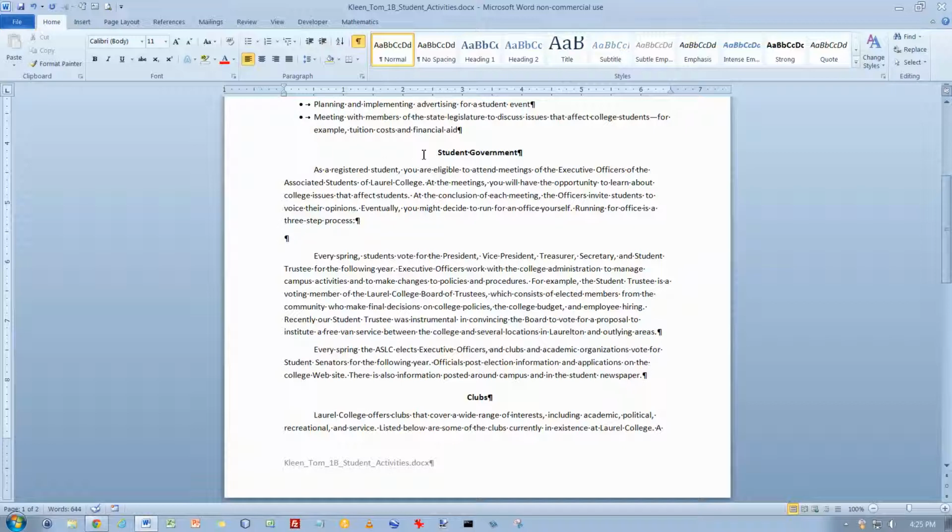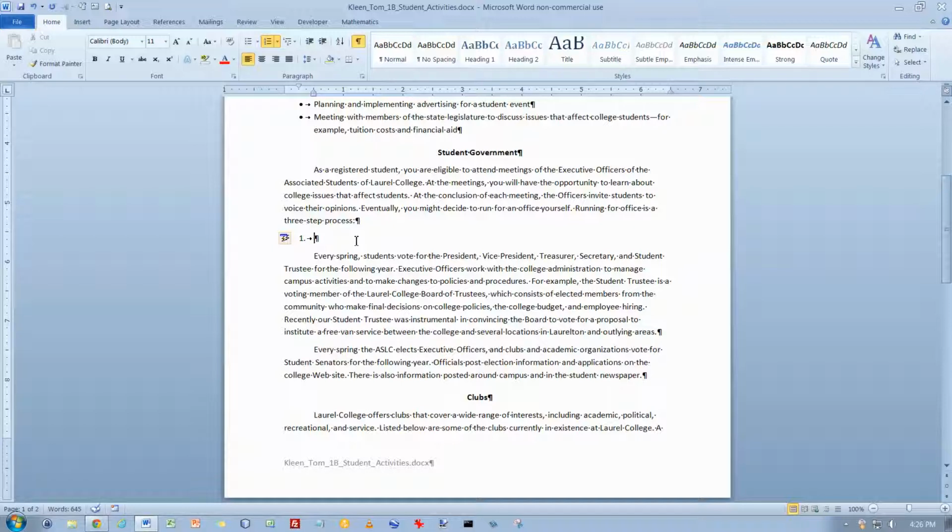And now we're going to start typing our numbered list, and just like with bullets, it happens automatically. 1 period space. And as soon as you hit the space, it indents a little bit like it did with the bullets, puts a tab character in there, and it pulls up this little icon here that gives us our autocorrect options. And we can turn that off if we want to, but most of the time I think you're going to want to leave that on. It's pretty handy.